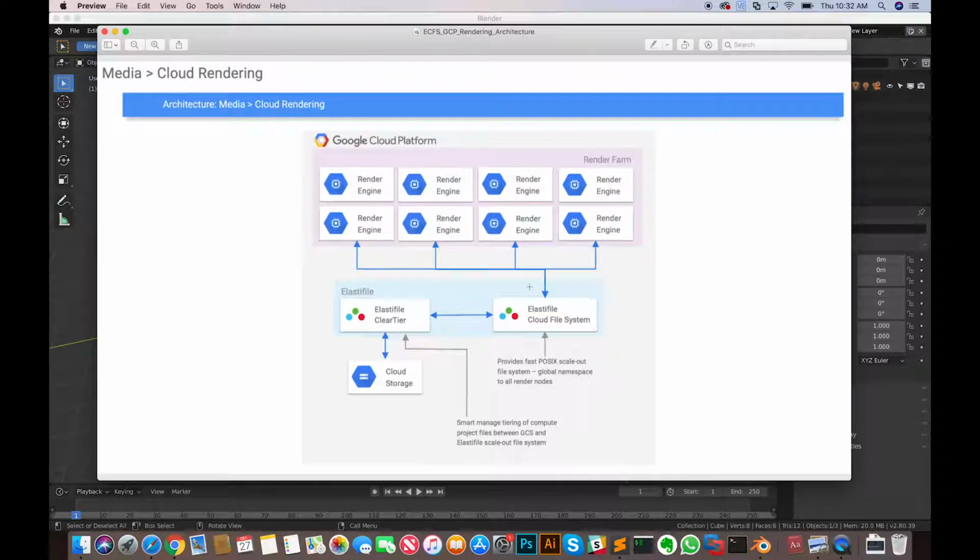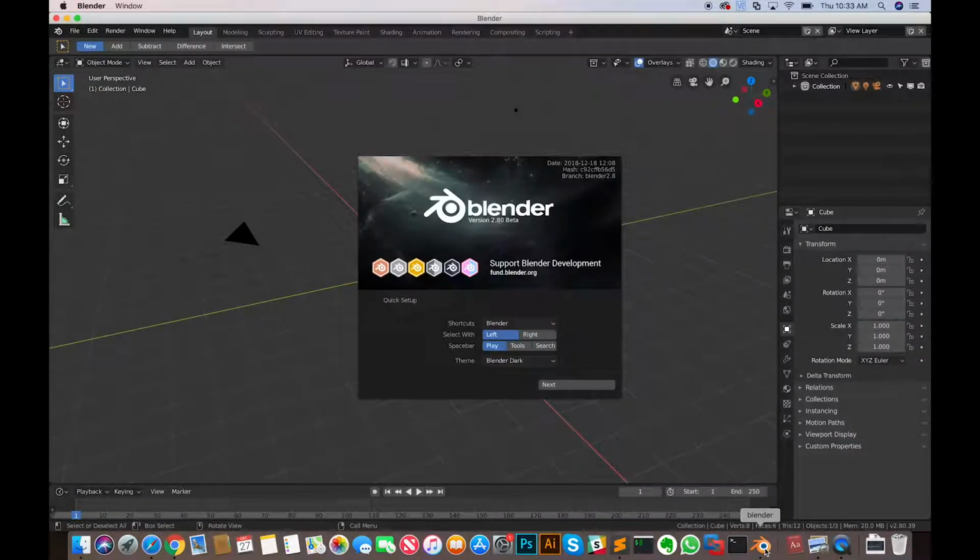It's going to be pretty detailed. It's going to be a mix and match of GUI and command lines. The first thing we're going to do is install the Elastifile cluster itself from the GCP Marketplace, and then we'll install the render nodes. In order to do that, we'll create an image using Ubuntu, and then we'll use the gcloud command to be able to deploy as many render nodes as we want, because you might want to scale that. In our example, we'll deploy 4 nodes, and those 4 nodes are going to render some of the frames of the project. So before we begin, let's take a look at the project itself.